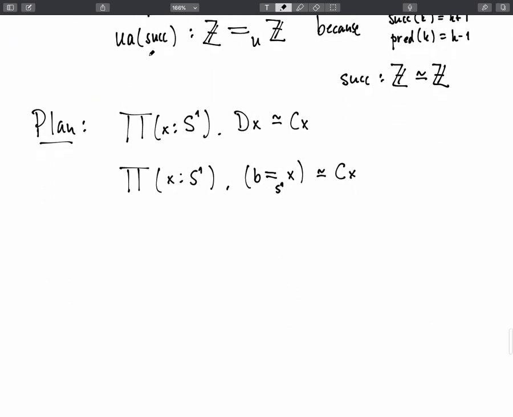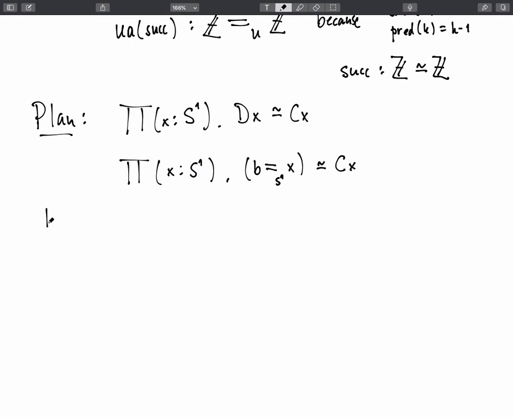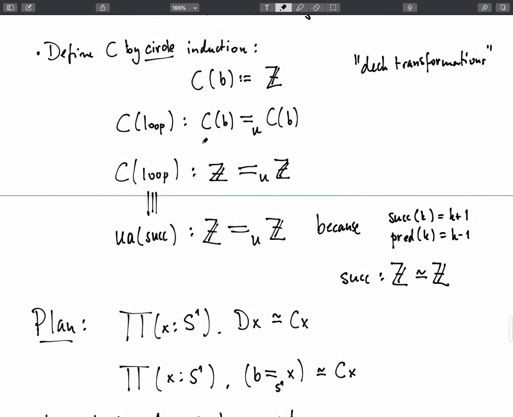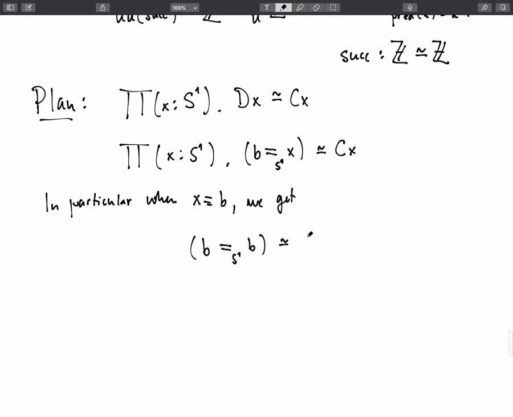Okay, and why would this be useful? Well, in particular, when we plug in b for x, we get b equals S1 b is equivalent to C of b, which is Z, which is what we want.